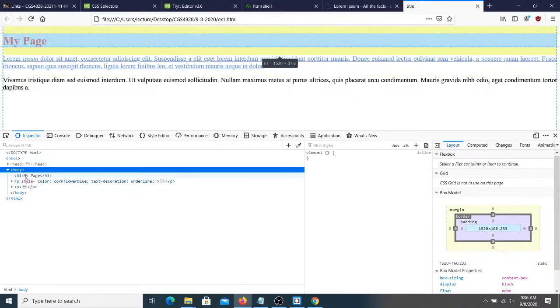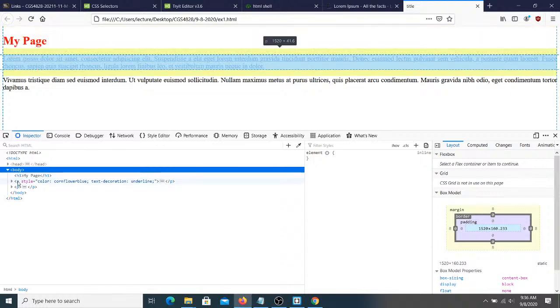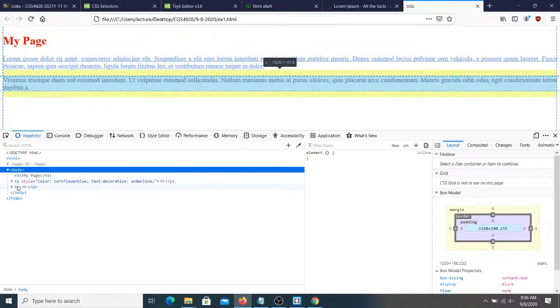Notice that when we hover over this H1, my page, that it takes up the entire line. Same thing with this paragraph. Even though the paragraph wraps around, at the end of that paragraph, it drops down to a new line. Same thing here. These are all what are called block level elements. Once you've used one, they take up the entire line, and then they drop to a new line at the end.